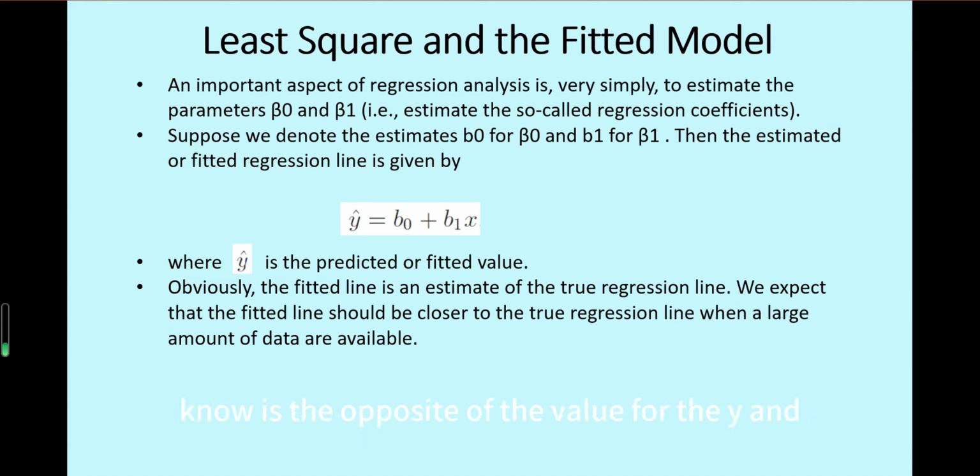All we know is the observed value for y and the deterministic value of x, right? So from these values, we can estimate the regression line. We use b0 as the estimation of beta 0 and b1 as the estimation of beta 1, right? And this equation can be written as y hat equals b0 plus b1 times x. So y hat is the predicted or fitted value from the estimated parameters. So b0 and b1 are estimated parameters. Beta 0 and beta 1 are the real values, right?